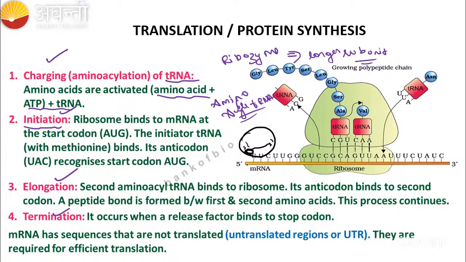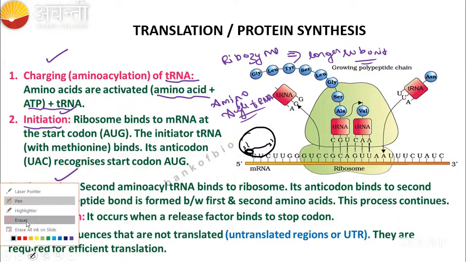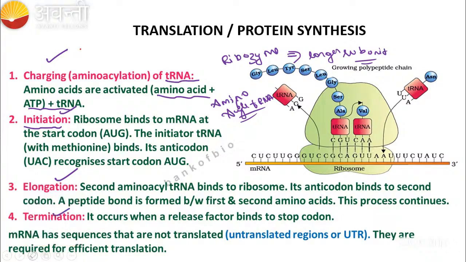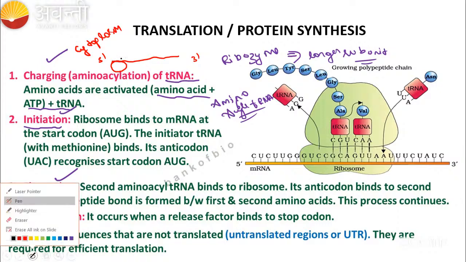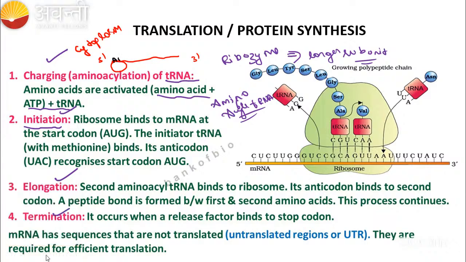Now the smaller ribosomal subunit will come and bind here. Now where is the protein synthesis going to take place, guys? In the cytoplasm. In the cytoplasm, the mRNA is there, 5', 3' is there. Now the smaller subunit is bound. This is the initiation codon. Now the AUG will be there, right? For the AUG, the ribosome is bound.